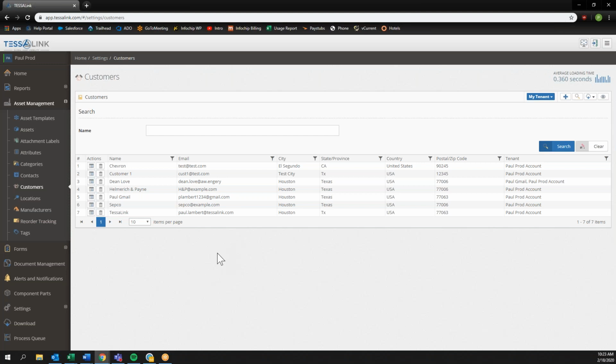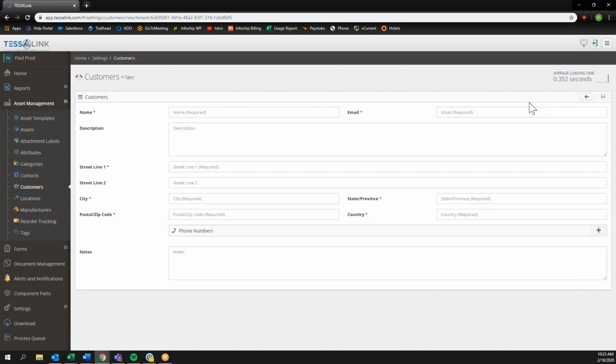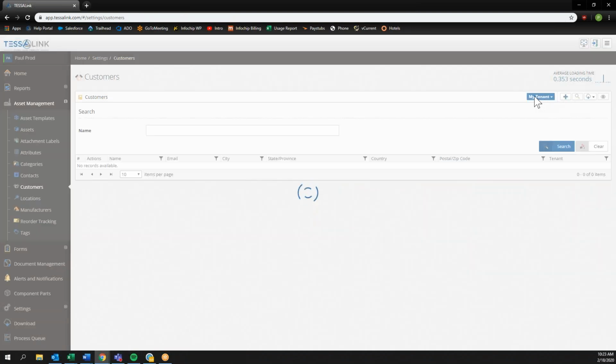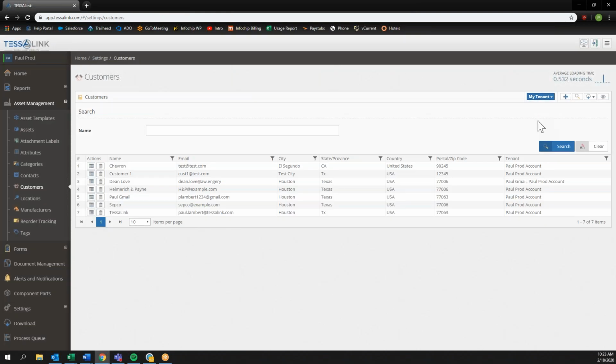Okay, yeah, you can definitely add in more customers just like we were looking at a second ago by clicking this blue Create New and filling in the information here. And then once you do that, it should pop up with a dropdown with My Tenant and whatever you add. Also, it takes just a second, especially on the first load. So if it doesn't immediately pop up with the box, give it 5-10 seconds. If it still doesn't, log back out and log back in. But the second part of that is exceedingly rare. Usually it just takes a couple seconds for it to pop up.